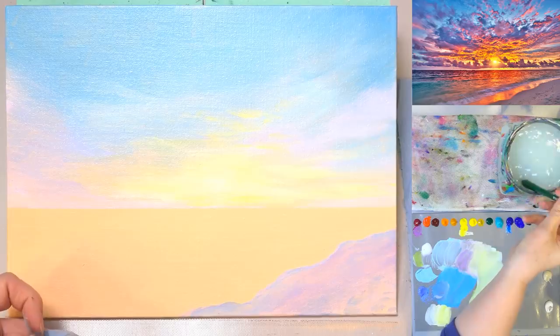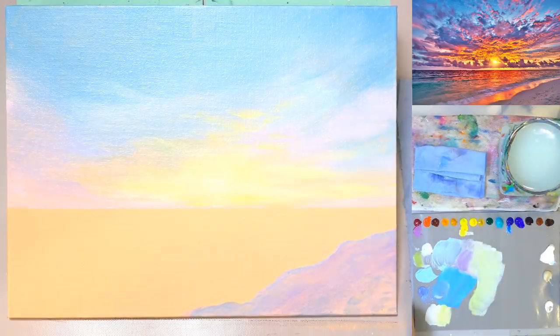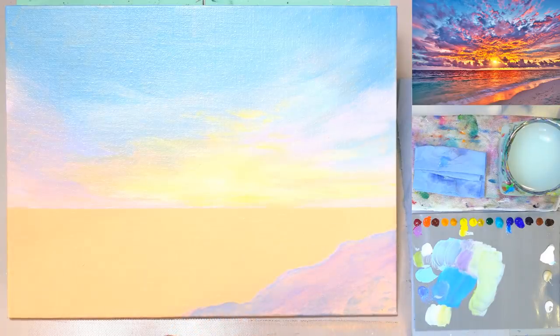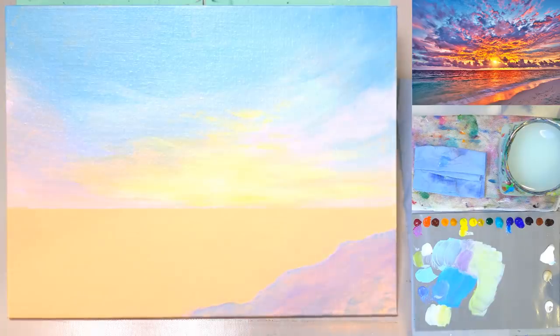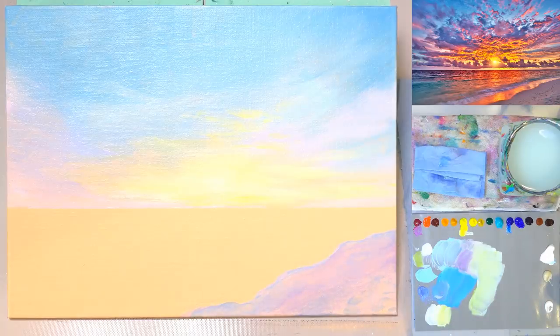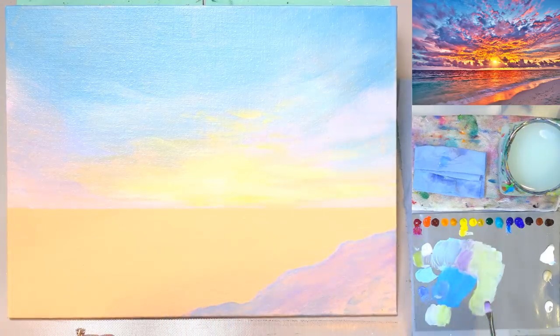Okay. So we'll work on that sand some more. We'll just let that sit because it's trying to dry on me. Said it looks like an Easter painting so far. Yeah, bismuth vanadate yellow. I knew there was something in there that I was missing. And pyrrole orange is kind of a bright reddish orange. That was transparent. It's similar to cadmium red light. So you could probably use cadmium red light and add a little bit of yellow to it to make a similar color if you want to get it exactly the same as mine. But honestly that doesn't matter. We're just going for the glow underneath, so it can really be any kind of color that floats your boat.